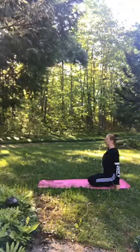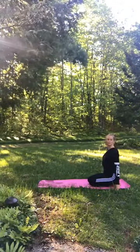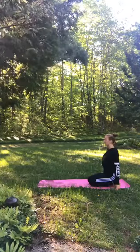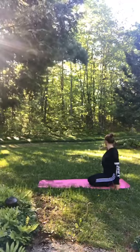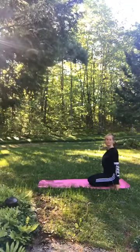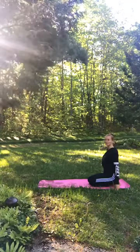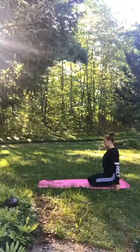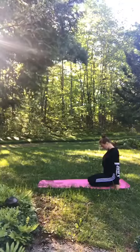Head back to center. Now you're going to turn it over to one side. Keep the shoulders in the place that they were. Center to the other side. Don't move the shoulders. We're going to do that once more. Side. Other side. Back to center, drop chin to chest, only move the head.